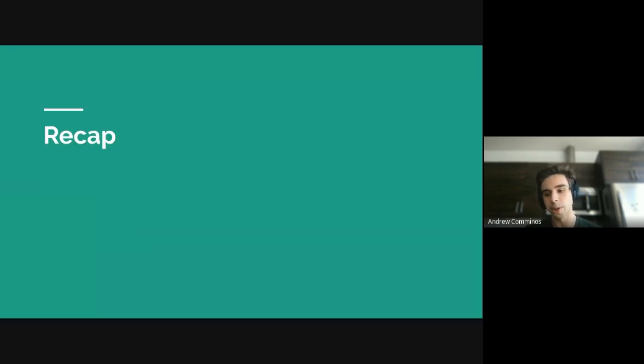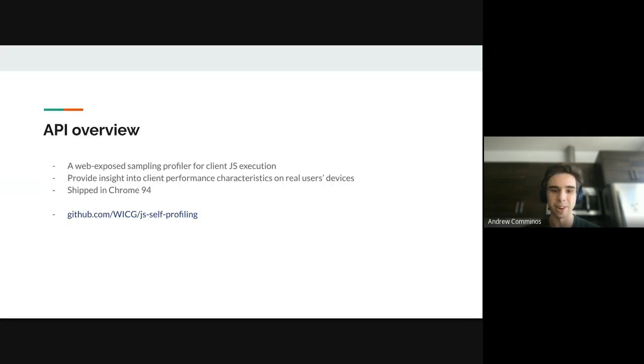So just a quick recap of what the API is, since it's been a little while. Refresh is always good. This is a web-exposed sampling profiler for measuring client JavaScript execution. Think of the DevTools profiler in Safari or Chrome or Gecko, web exposed and accessible by script.